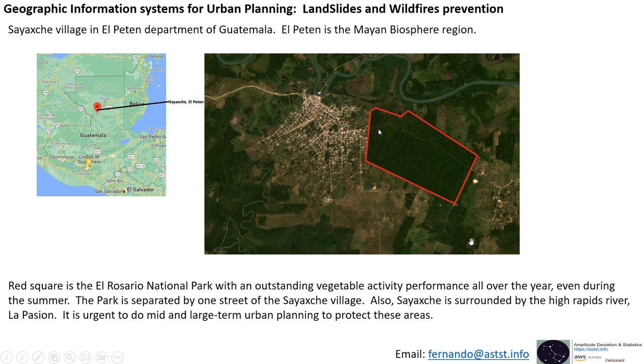Like we can start looking at this situation here, that we have a road that goes from the town to another town neighboring this one, and here we can see that we have a risk of the destruction of this national park, which has an excellent vegetable activity. Also, we have a very large river surrounding this urban area. It is the river La Pasión, that if you don't take care of this natural resource, this urban city could destroy all this large water source.